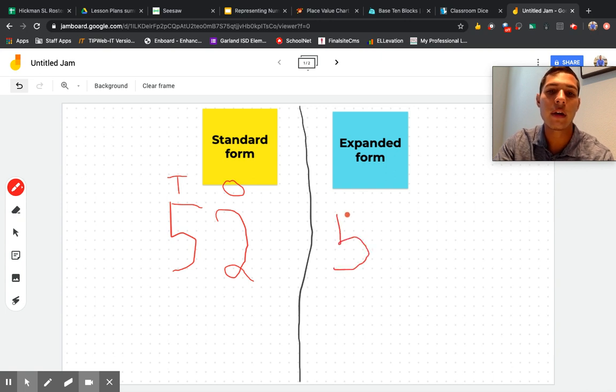How can we write the number 50? Here we go. 50 plus, how many tens do we have? 2 or ones? These are ones. I caught myself, ones. So we're just going to have 2, right? This is expanded form right here. Mr. Escobedo just wrote this in expanded form.